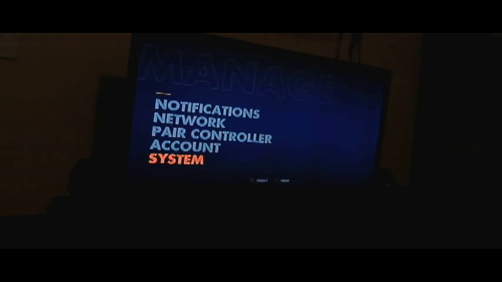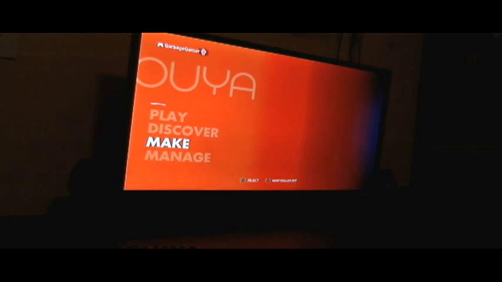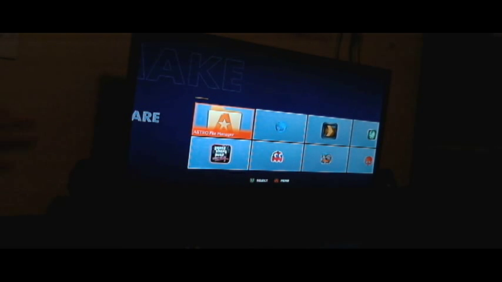And inside the Downloads folder is your Astro File Manager, and you would just go ahead and install this the same way you would any other game or app. I already have mine installed, so I don't need to. Alrighty. So once that's installed, you go down to Make, Software, and there's your Astro File Manager. It should be a big orange folder with an A and a star.